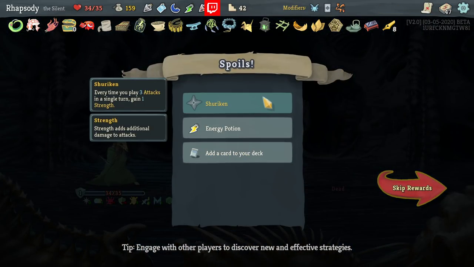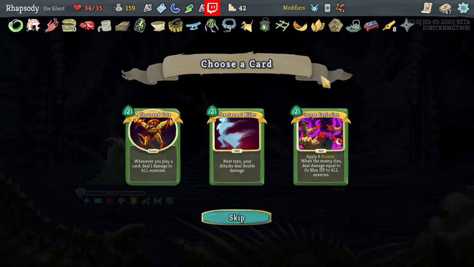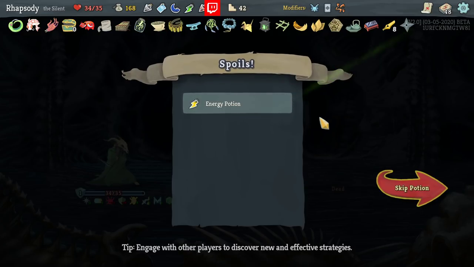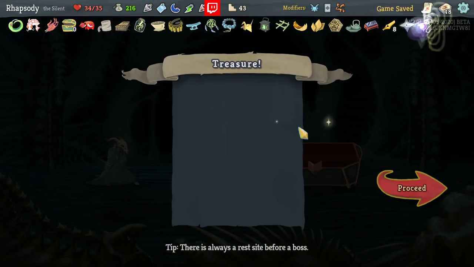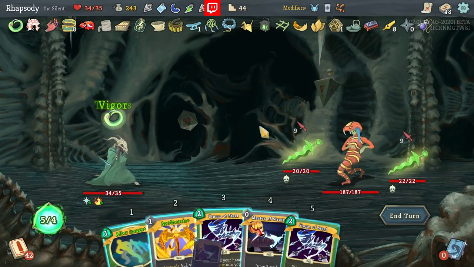Shuriken! Every time you play three attacks in a single turn, gain one strength. Yeah, that'll work. Oh, there's 1,000 cards. Do I actually want it, though? Especially with gaining strength, I'm thinking it's Phantasmal Killer now instead. I also really want Phantasmal Killer, so it works fine both ways for me. Darkstone Periapt is unlikely to do anything for us this run.